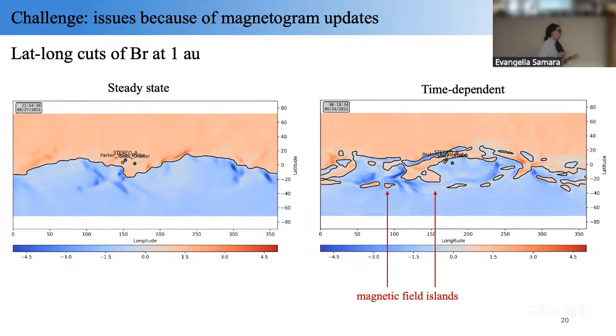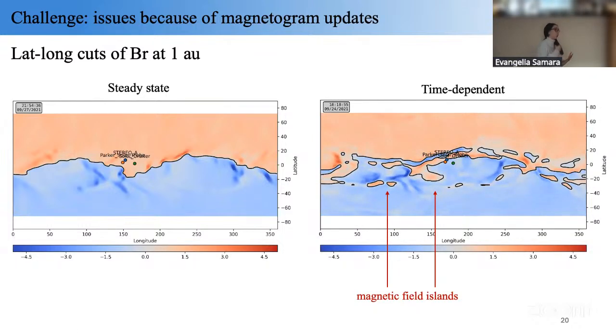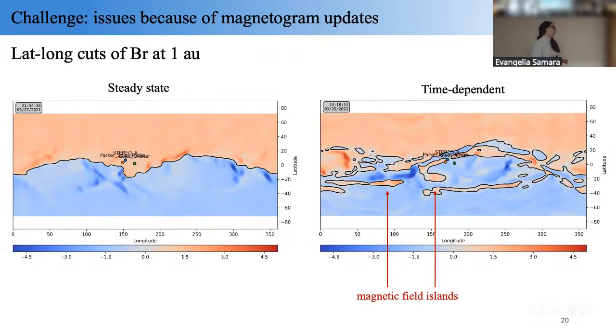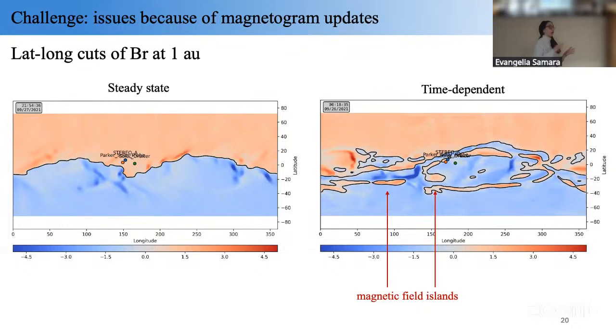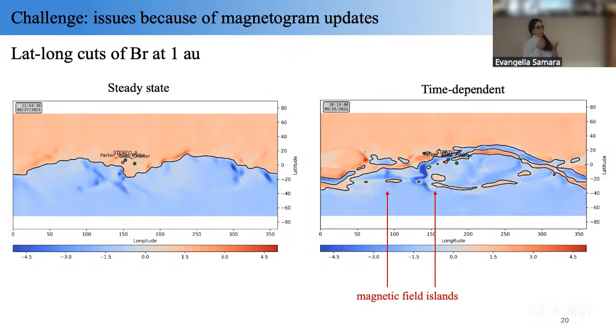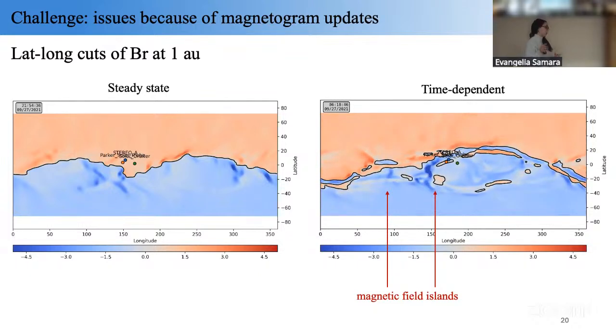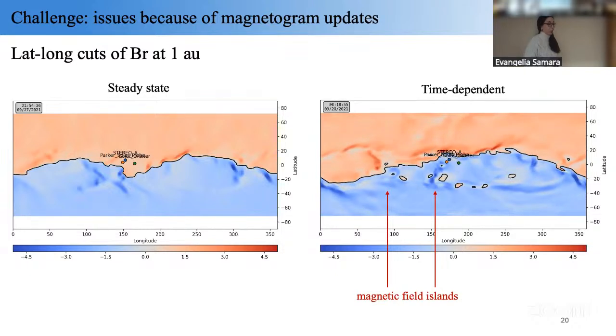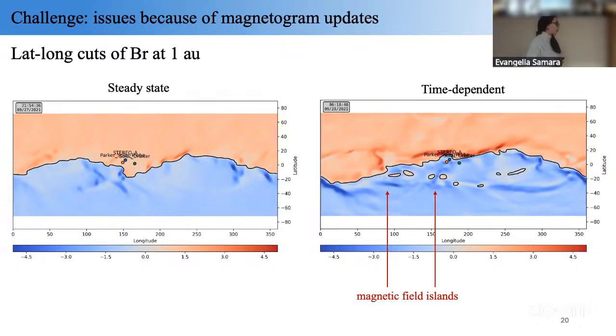And this is a huge project to go in. It's not really straightforward to say which one should be there and which one should not. So we have submitted a proposal to try to go more in depth and figure out what's going on in the time-dependent approach, because we do not want to have poor quality of our time-dependent solar wind, and we cannot get entirely rid of these artifacts, but we can mitigate this effect.